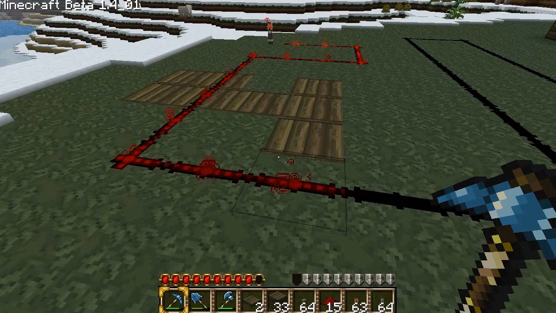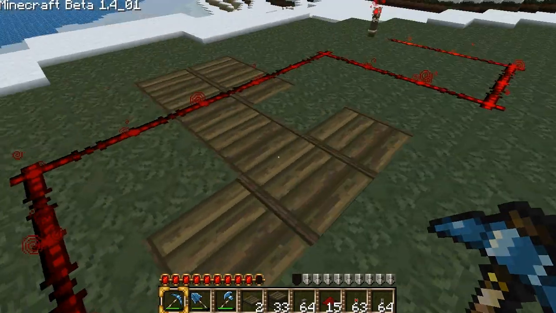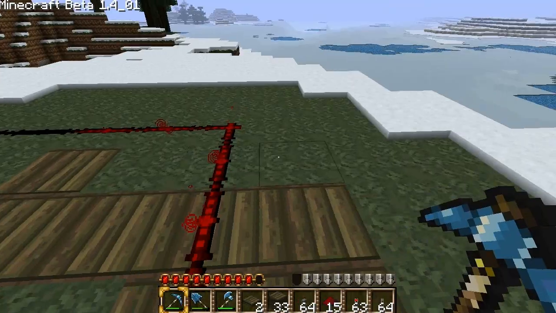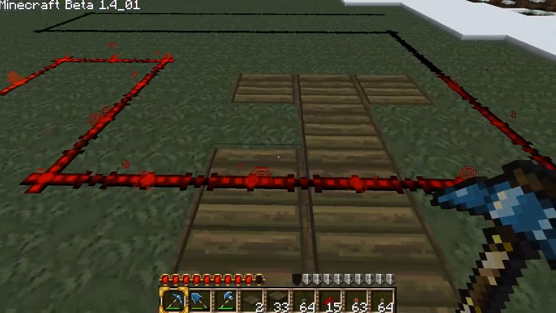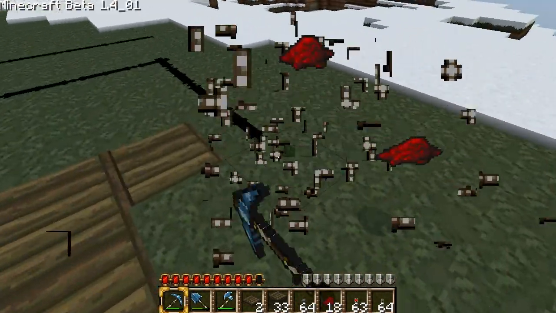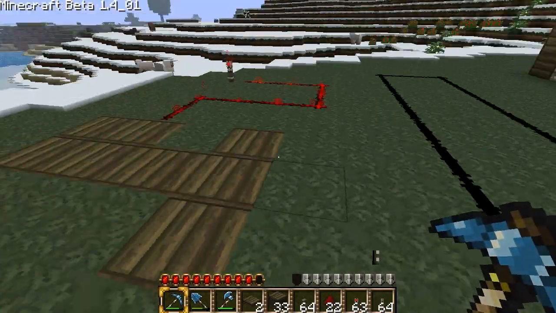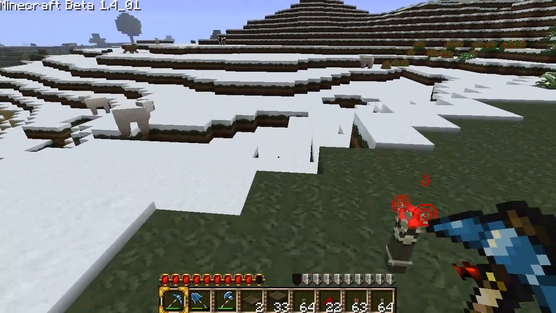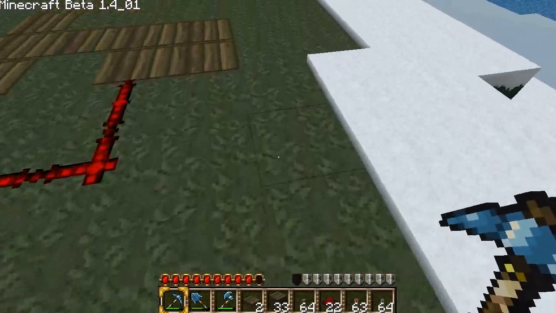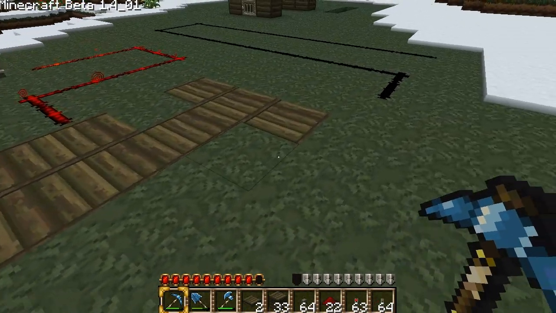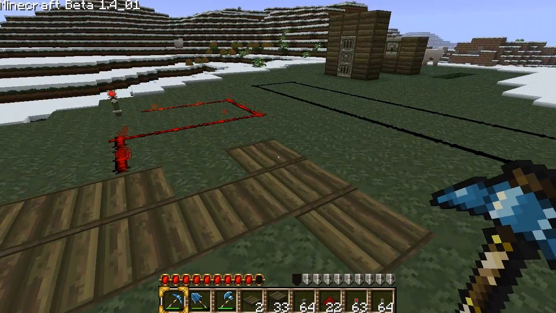Now, there is a way to stop this happening. And I'm going to go through both ways, because there are now 2 ways. The older way was to use a NOT gate or an inverter. So, what that essentially means, to the people that don't understand logic gates, is that if the input is off, the output is on. So if the input is on, the output is off.